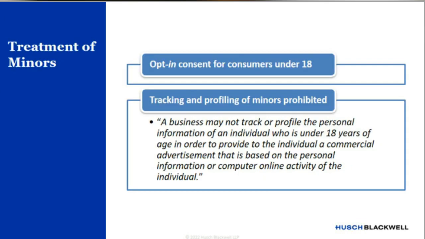So how this bill treats minors is a pretty big deal. Not only does it require opt-in consent for consumers under 18 to disclose, sell, or share their information, it also prohibits the monetization of minors by stating that a business cannot track or profile consumers under 18, which is another substantial and pretty novel provision we've seen from Alaska.